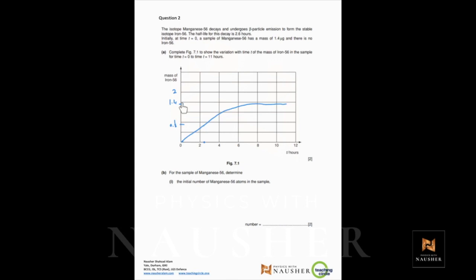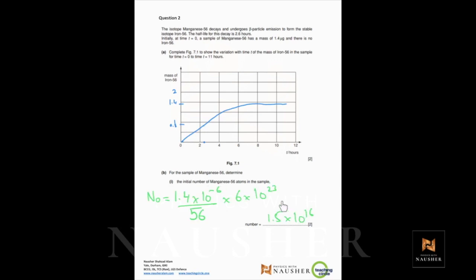After one half life वो आधी हो जाएगी, तो 0.8 पे आ जाएगी. तो उतने ही टाइम में आयरन ने फॉर्म होना है. आयरन 0 से स्टार्ट करेगा और 0.8 ग्राम्स पे पहुंचेगा, जब मैंगनीज 1.4 से 0.8 पहुंचेगी in 2.6 hours. So this is 2, this is 4, so 2.6 would be somewhere here. And then you just draw a smooth curve through it and make sure you flatten it out at 1.4, because this curve is going to flatten out over here like this if it was for manganese. But it's for iron forming, so the curve goes up.